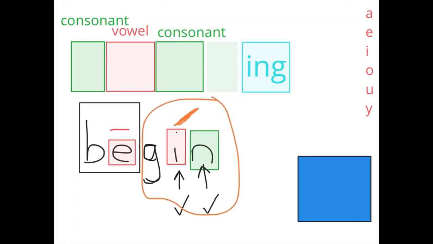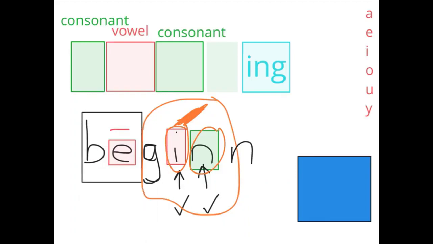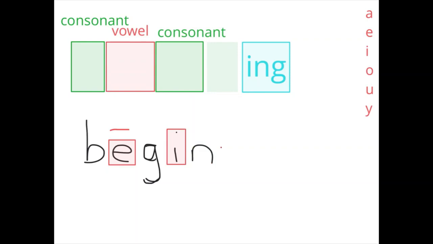We've checked off this. We've checked off this is just one letter. This is just one letter. We accent this last syllable. And so now this is the only time when we are going to double that final consonant and then add ing. So we double this final consonant and then we add our ing, and there's the word beginning.